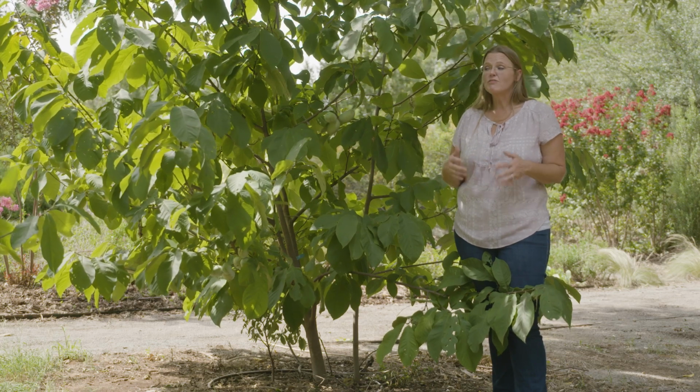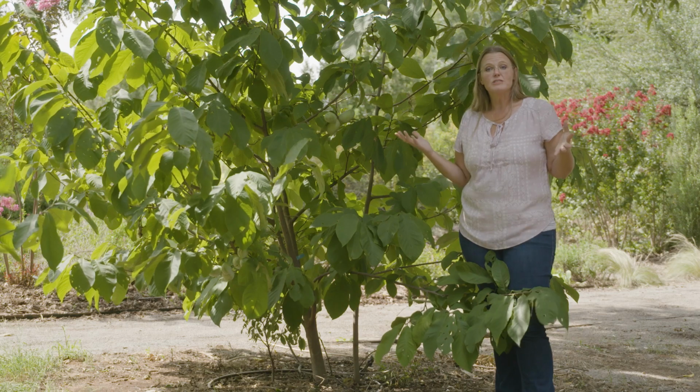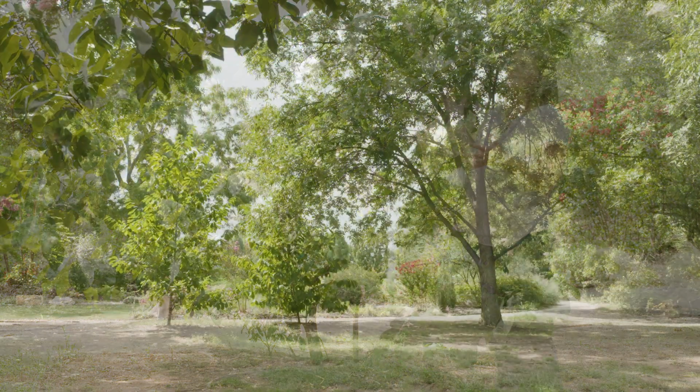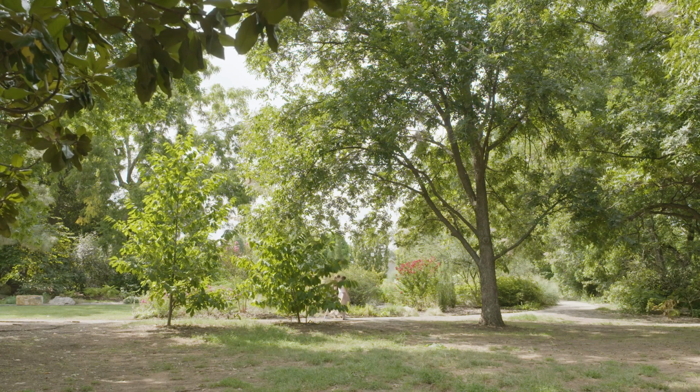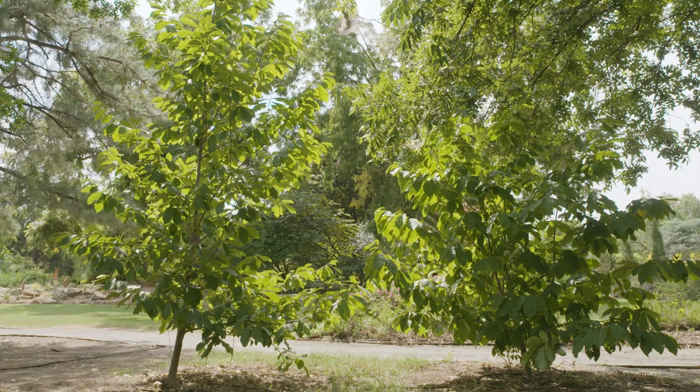where it can get some protection from sun exposure. However, once it does get larger, it does prefer to have a little bit more full sun exposure. You can see here we've got it planted under a few trees that we might have to be limbing up pretty soon as they continue to grow taller. But they're doing quite well. They've been here for a couple of years.